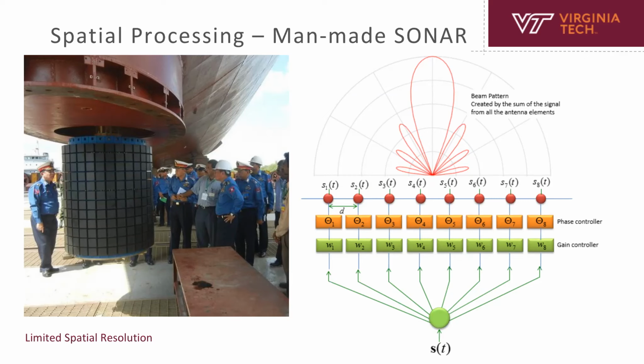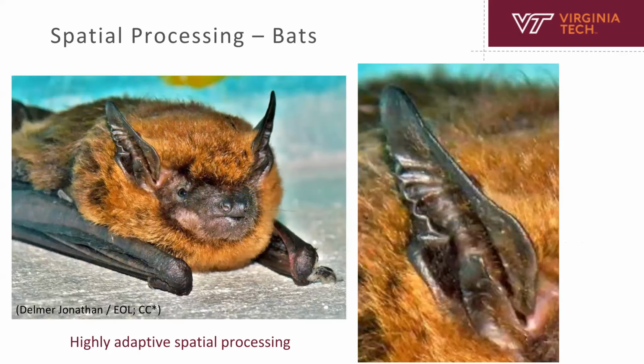So our resolution is limited. And so it makes it harder to do any kind of classification because, like Rolf said, that target's completely enveloped by the beam and, what can you see then in terms of angle? Not much. So to compensate for that, we try to go up in time bandwidth product to give us better range resolution and then try to image the target in range.